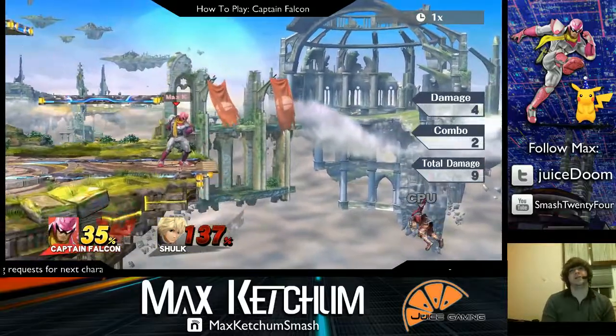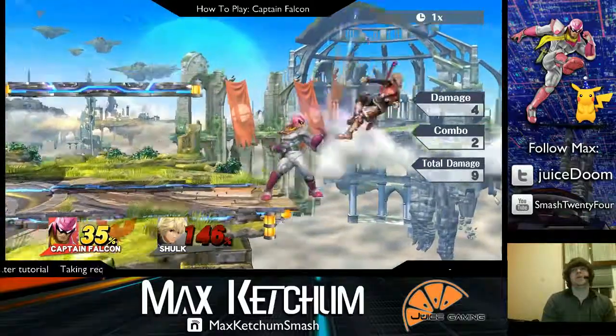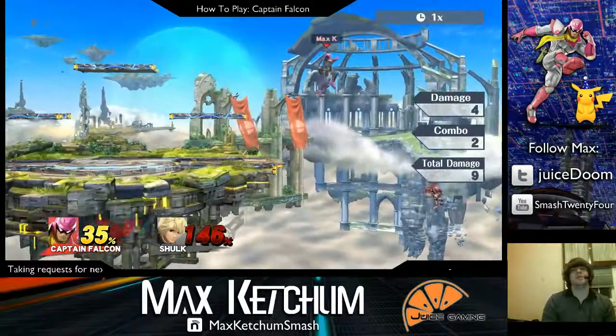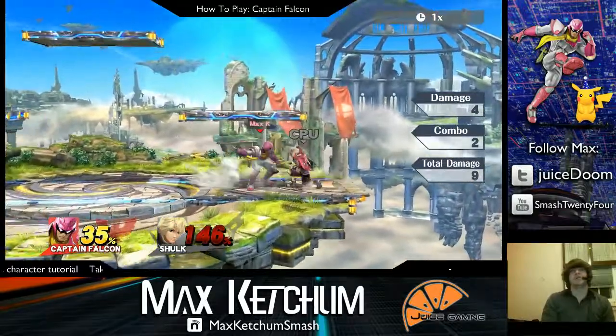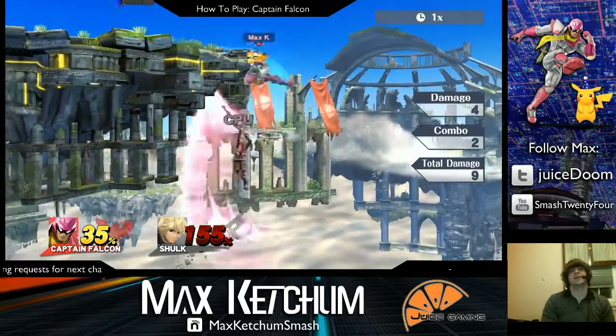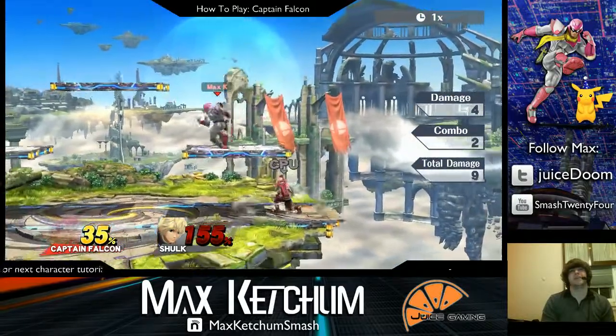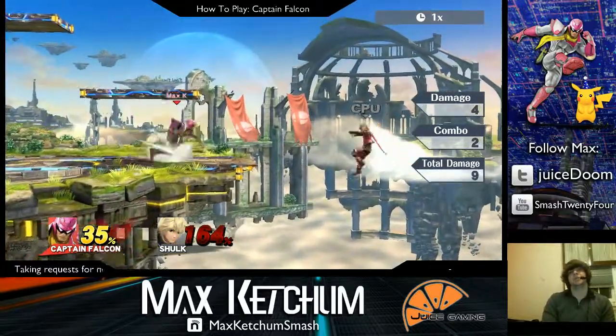So, other throws, you got forward throw. Actually, that does a lot of damage, 9. I believe back throw does even more. But forward throw is pretty much only good for one thing, and that's getting your opponent off stage. Granted, you can do the same thing with down throw, but forward throw hits them away a little bit more. So it can set up deeper offstage edge guards, whereas down throw is just like, alright, you gotta come back to the stage very soon, so I get more of a setup, whereas this is a straight up edge guard.